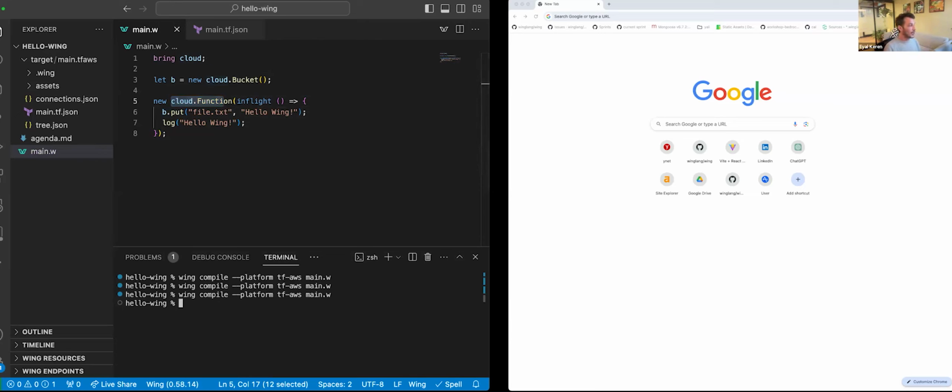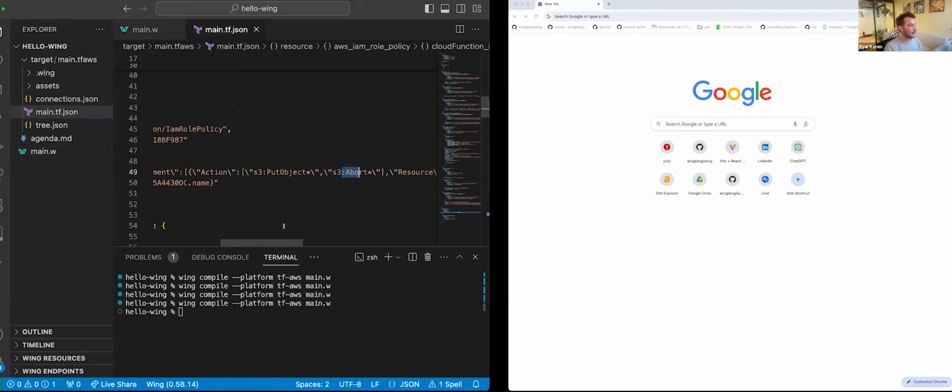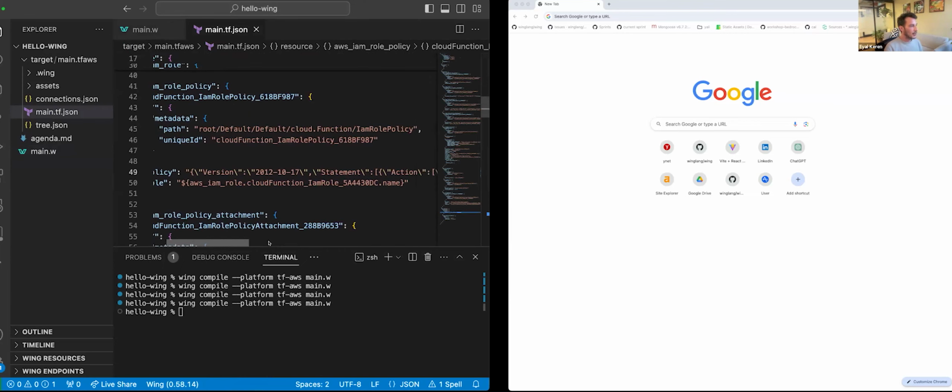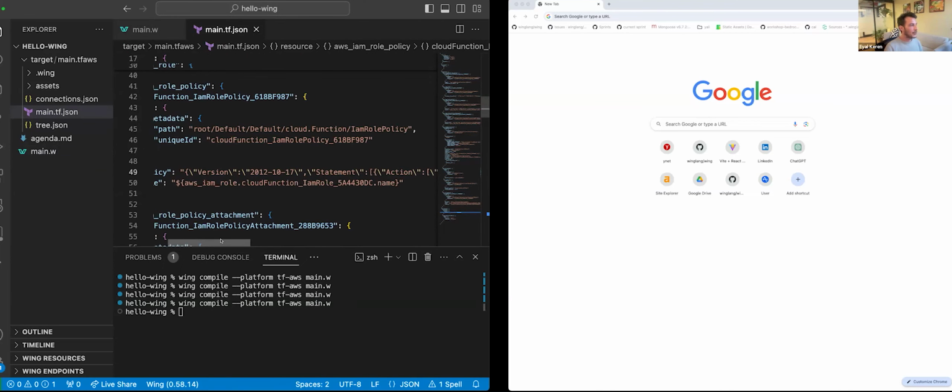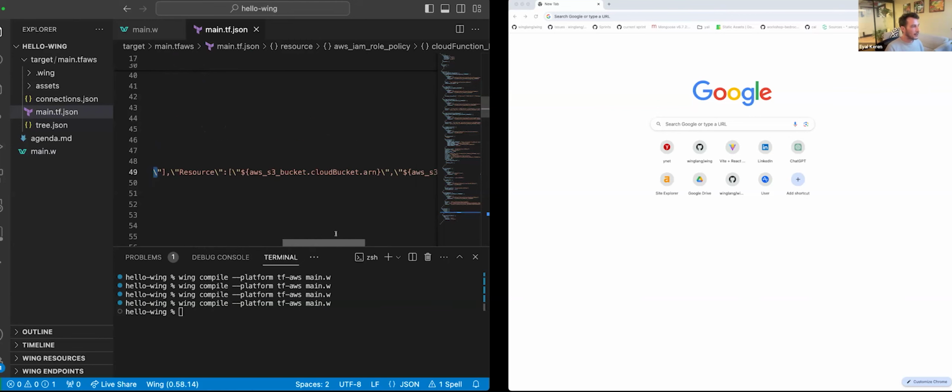And the Terraform AWS provider understands what the actual permissions are that AWS asks for this. And if we go over here, we see that the put is turned into an abort and put object, as you can see. And it's not for everyone, it's just for the specific bucket that is created.